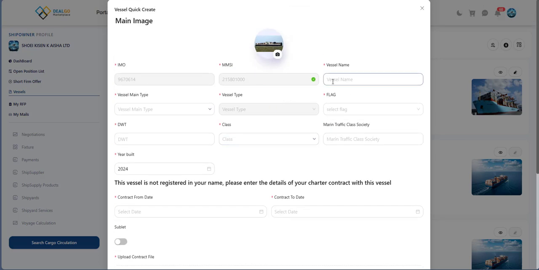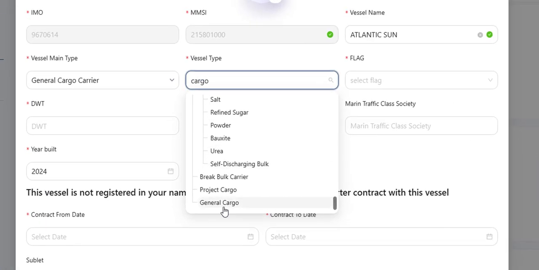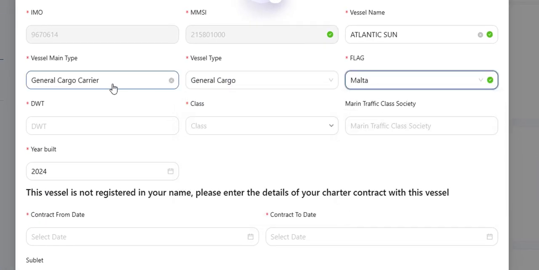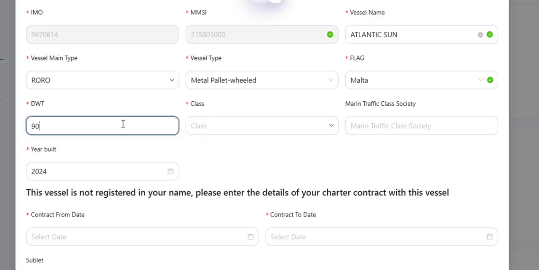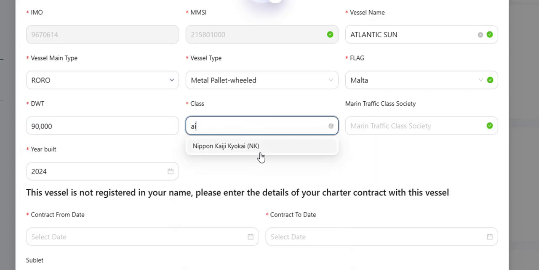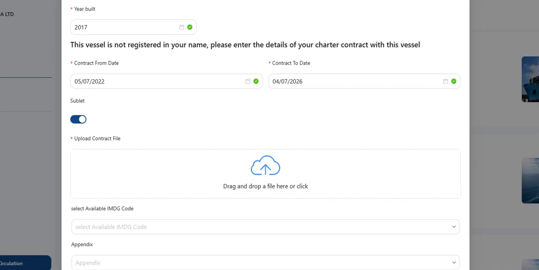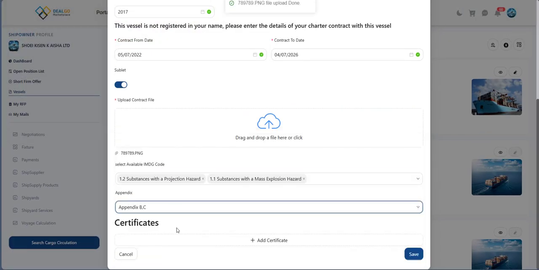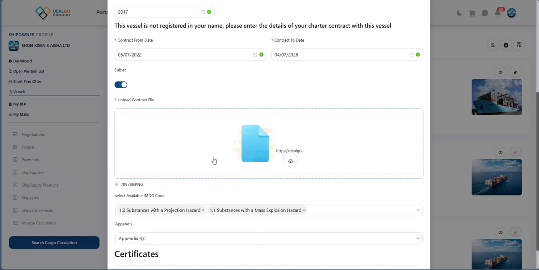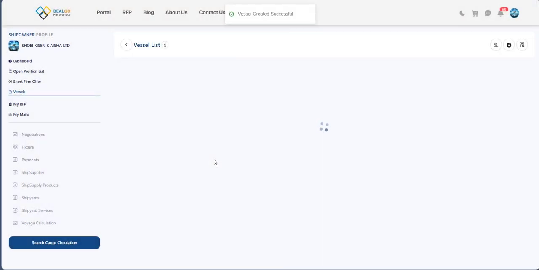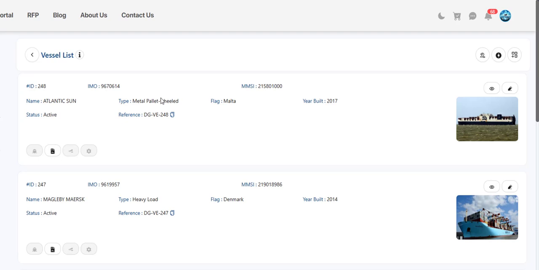Fill out these fields as in our previous example. After filling out these fields, click the Save button to quickly create the vessel. You will find the newly created vessel in the Vessels list.